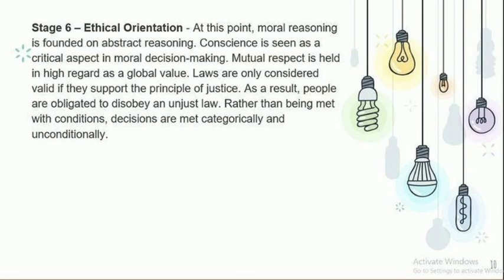At this point, the social contract takes a clear backseat and the person makes a personal commitment to uphold universal principles of equal rights and respect. At this stage, an individual already has a principled conscience and will follow universal ethical principles regardless of what the law or the rules say. Judgment here is based on abstract reasoning, such as being able to put oneself in other people's shoes.